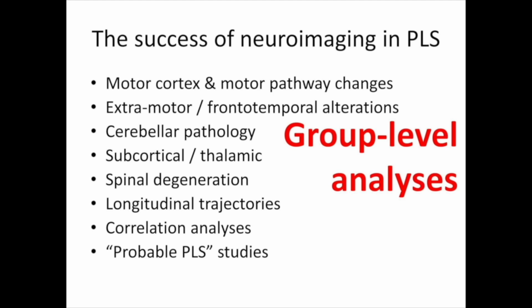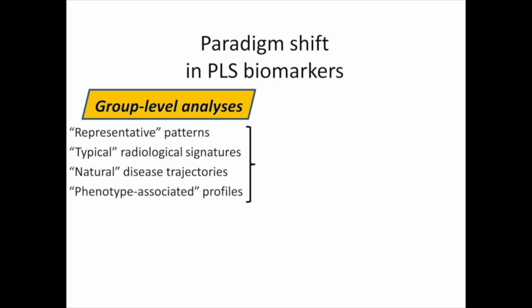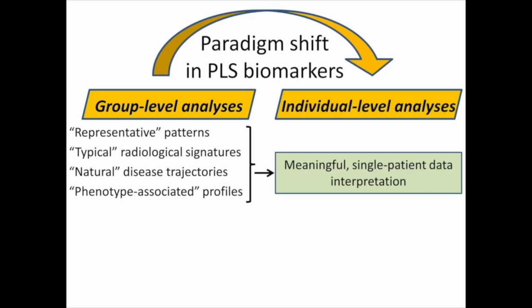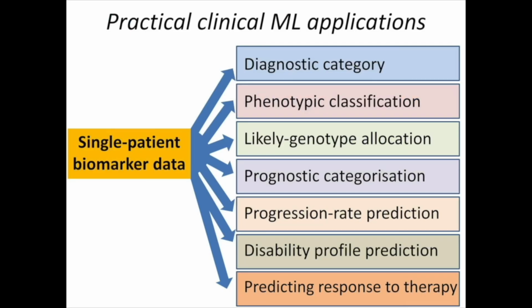And we had a great meeting yesterday at NESALS, and people are saying, oh, let's merge more and more data together. But I think the way we should be moving is moving away from group-level analyses into making sense of a single patient data set. And I think while it may be aspirational, that's what we need to do. So if I have a high-quality data set from a single patient, let it be functional, structural, diffusion, or QSM, you name it, can I accurately categorize that patient in the diagnostic category, phenotypic category, and can I predict what's going to happen to this patient over time?